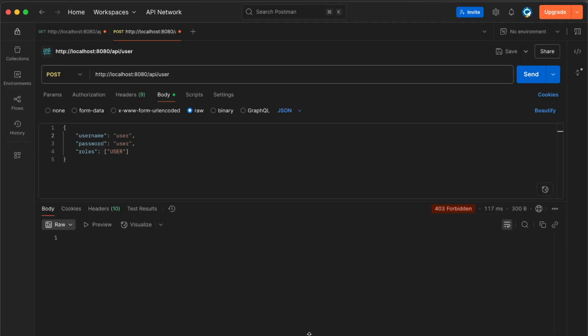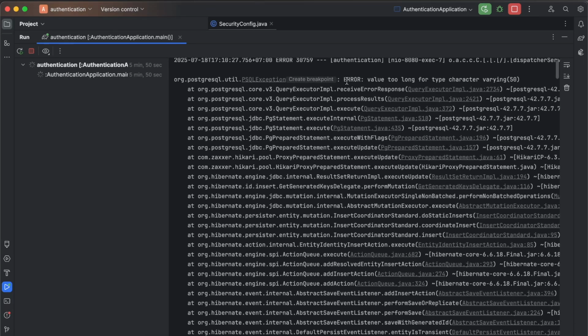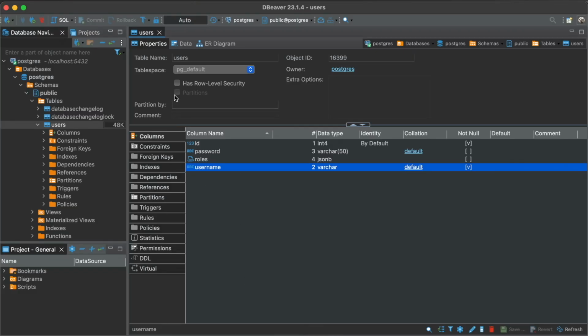It has some error, so let's see what the error is. So the error is the value is too long for character type. Since we set the password to 50 and we encode it, it will reach the maximum. So let's update the database.